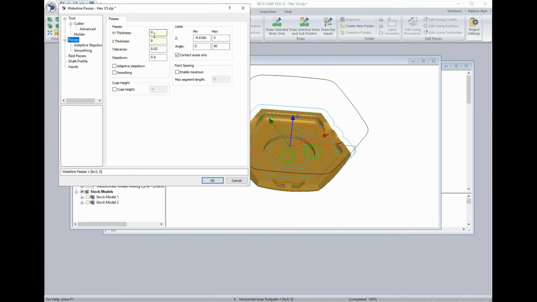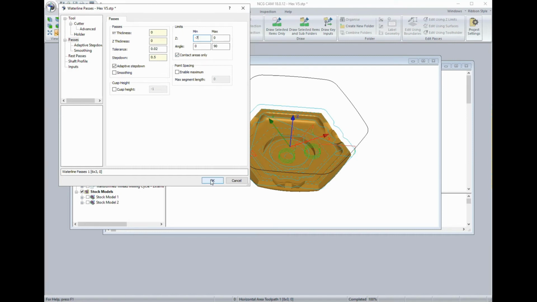We leave nothing on. Step down, probably 0.6 should be okay. Maybe use 0.5 instead, and 7.